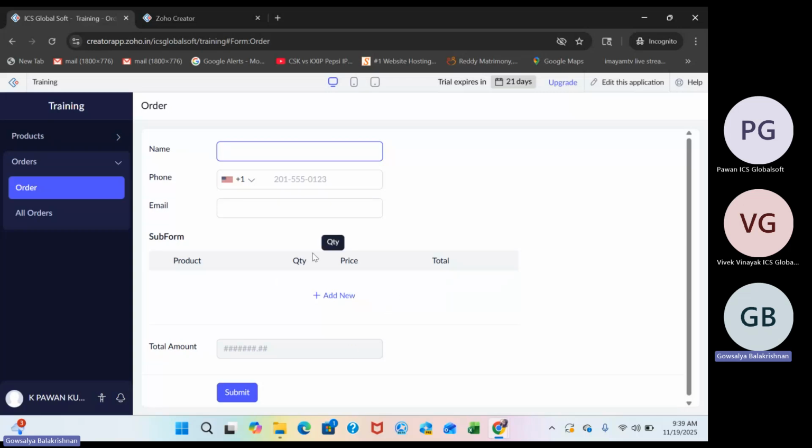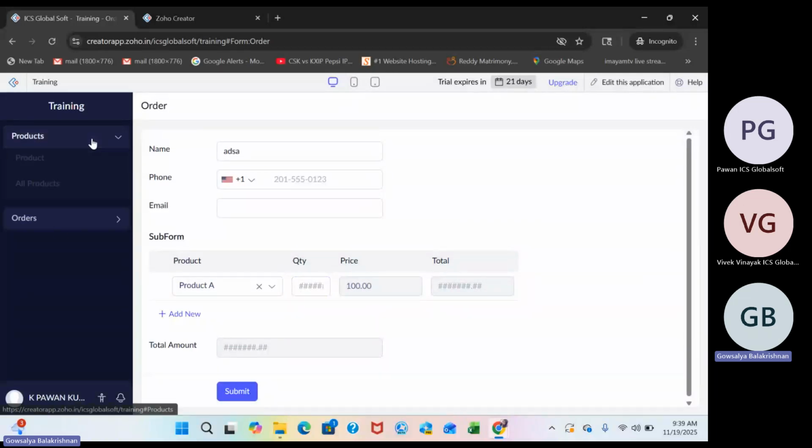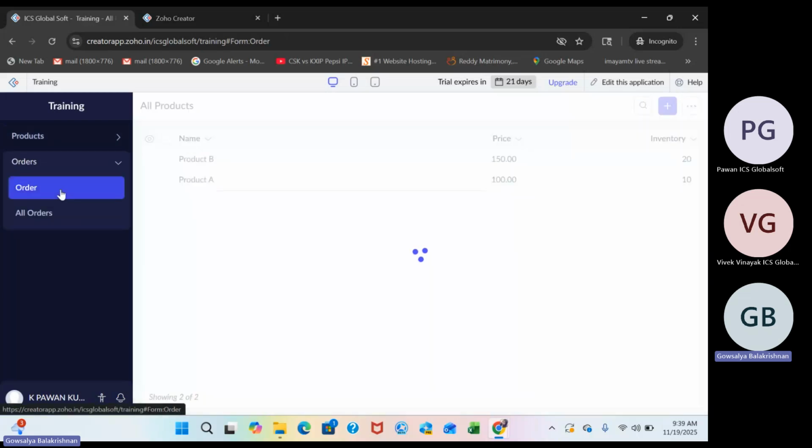Whenever a user orders product A or product B, in the product form we have an inventory, right? So whenever a user orders something from product B, we have to remove that quantity from the inventory. Okay, so let's do that.